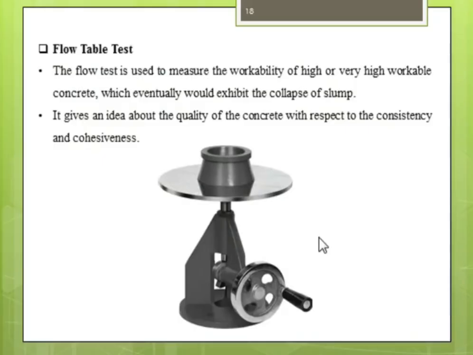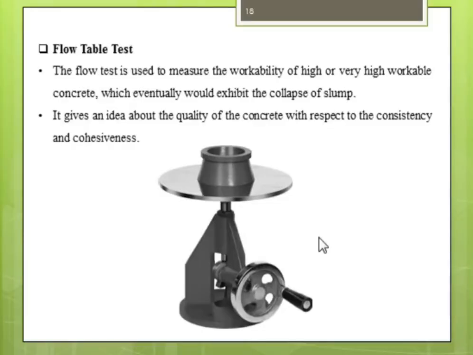Then the last one is the flow table test for measuring the workability of concrete. The flow test is used to measure the workability of high or very high workable concrete, like self-compacting concrete, which is a very flowable concrete, or pumpable concrete.